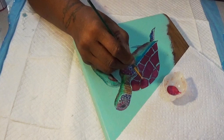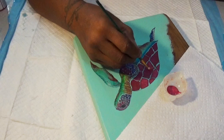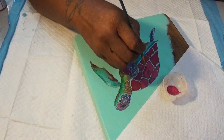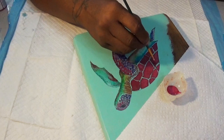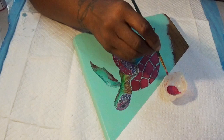I am going to put glitter on this because I want her shell to just grab you. And so I'm putting some of this extreme sheen on here, and before it dries, I'm going to throw some glitter on here. Again, it'll give it some pizzazz, it'll jazz it up, but it will also give it some texture. I think her shell needs some texture.